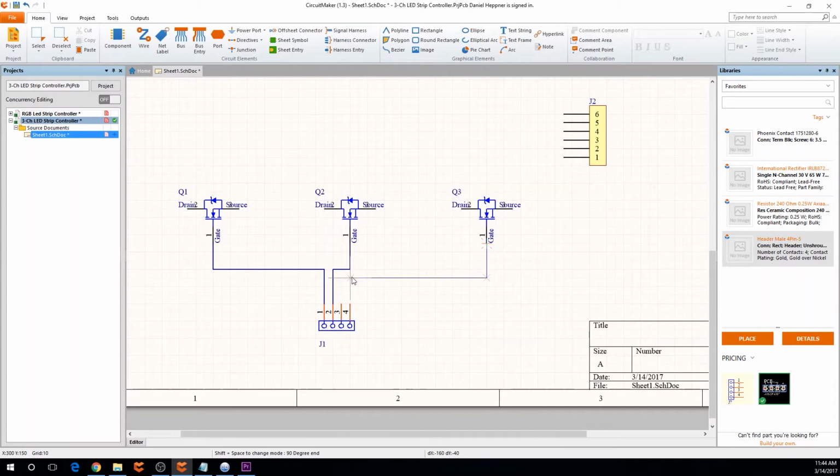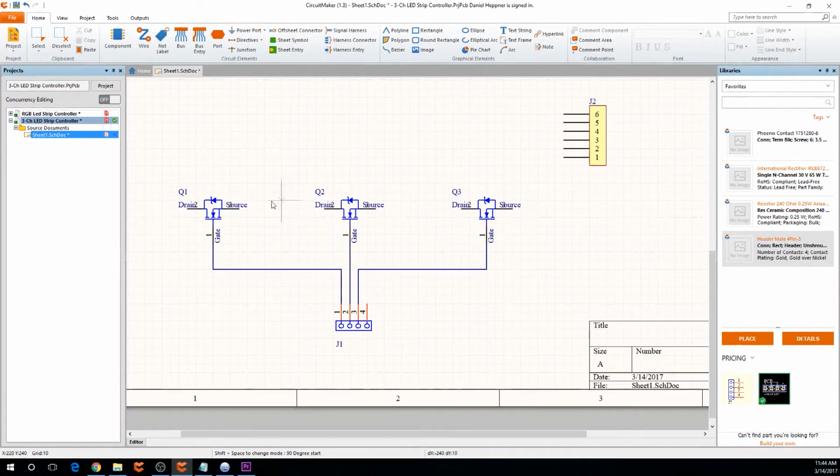Just connect these like so. 4 is going to be a ground pin, but we're not going to do that yet. Now we can move this around and they stay connected, so I'm just going to move that so Q2 has a straight wire going right down to it. And then we can also just drag this up. Okay.